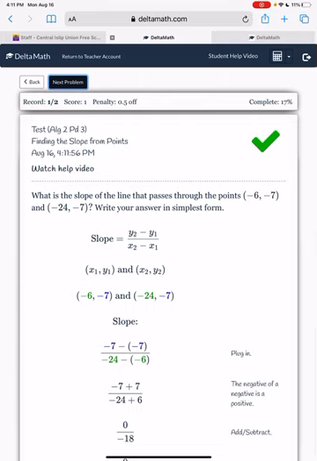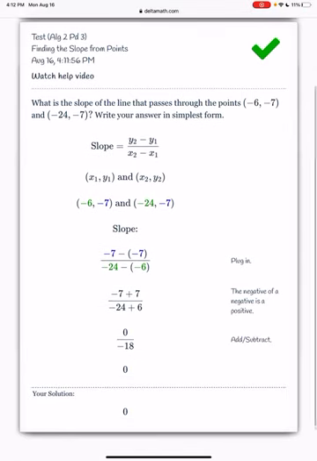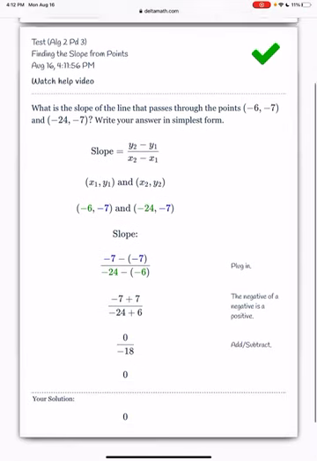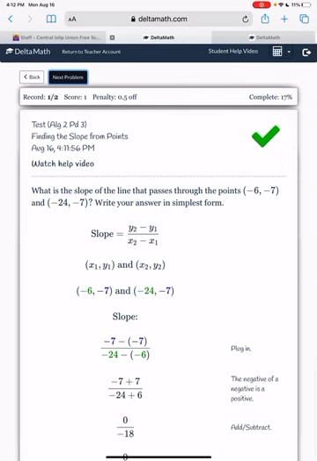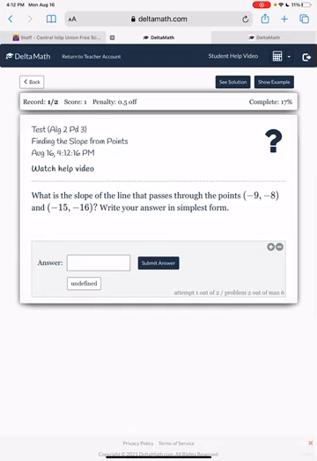So I did get it right. My answer was 0, so you can see the green check mark. Also, you can see the record. You've done 1 out of 2 problems correctly so far. And they also show you how you should have done the problem and the correct answer. So the solution's there. Then if I hit next problem, hopefully this will be a fraction.